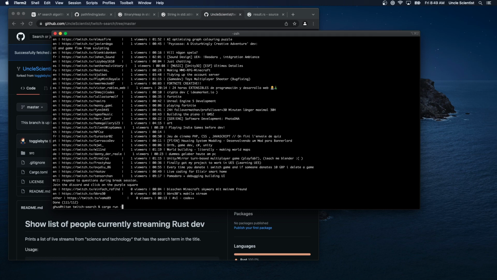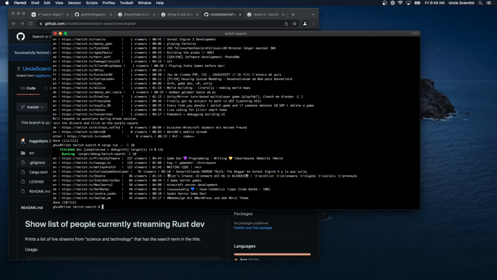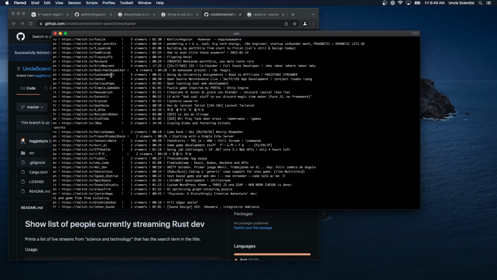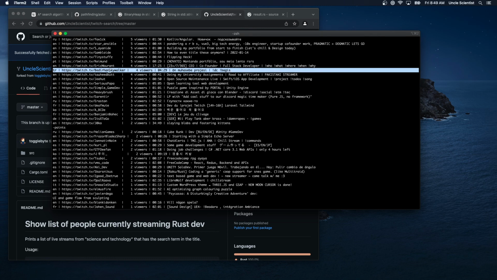Or I also had it where you could say limit it to 10. So now I'll only search for the top 10 by viewers. So those are two changes I made. The other change I want to make is, you see how some of these go long? So I want to have it calculate the longest one and then put the vertical bar somewhere.